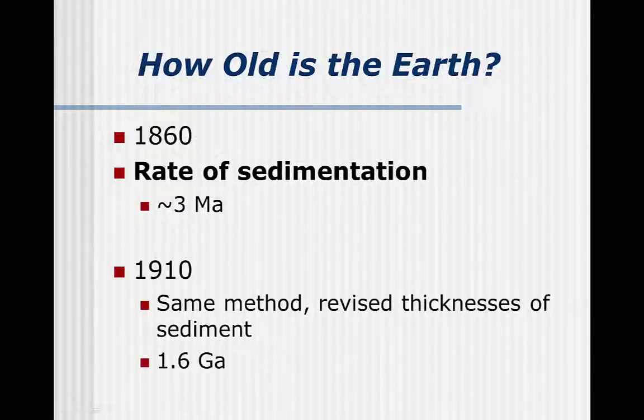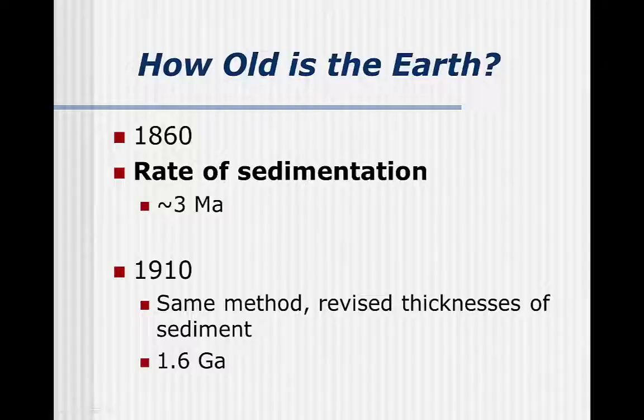In 1860, geologists estimated how long it would take to form the known thickness of sedimentary rock. It was determined that it would take about 3 million years to create what was known at that point. Now, even then, geologists knew that this was not going to be an accurate estimate of the age of the Earth. Erosion happens, and it's impossible to estimate how much rock has been eroded in any particular area. Plus, the known thickness of rock at that point was based almost exclusively on rocks in England.